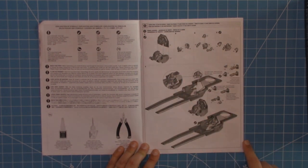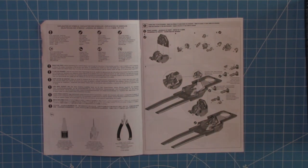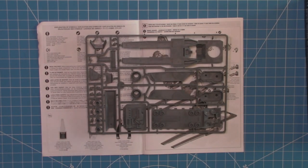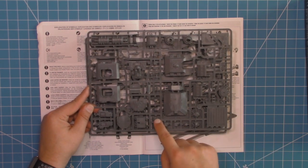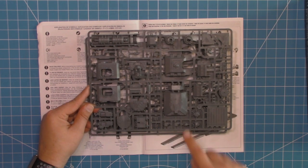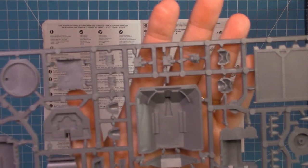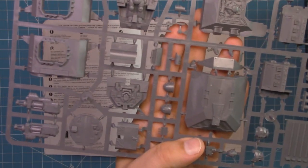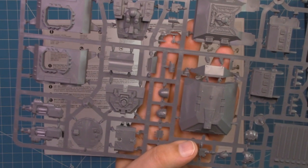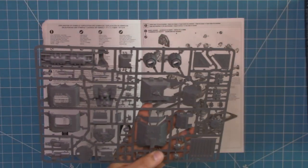And then here we're building your driver. And so it looks like the head is separate. Let's see if we can find that real quick. Probably here. Here we have the shoulder pads. Now those shoulder pads don't look anything special. There's our head. All right, let's look back at you. So there we have our head. Here we have those shoulder pads. And again, there is nothing special about that. And then here, even with the torso right there, I'm not seeing anything spectacular here.